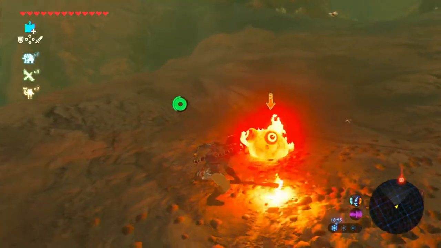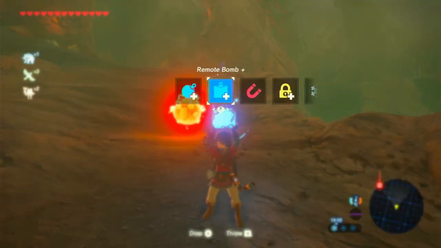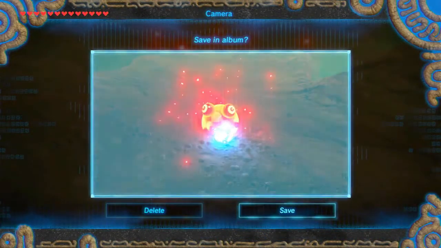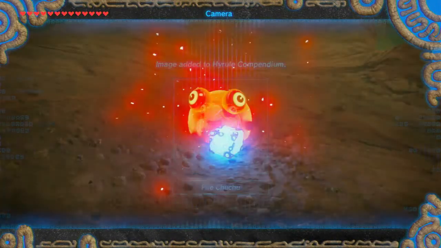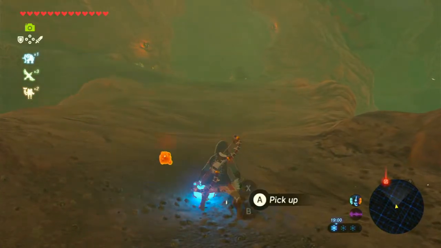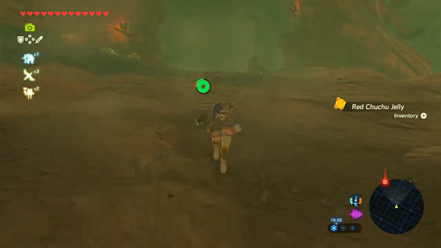Oh, hello. This is not going to work. Hang on, I'm trying to work this out. Let me take a picture of you because you're a Fire Chuchu. Get rid of you. Let's take that red Chuchu Jelly. Let's keep going.